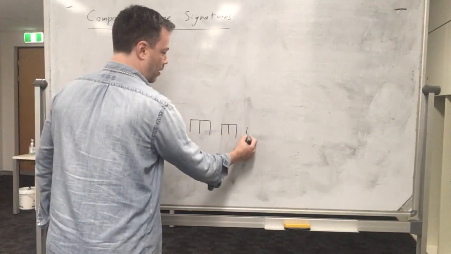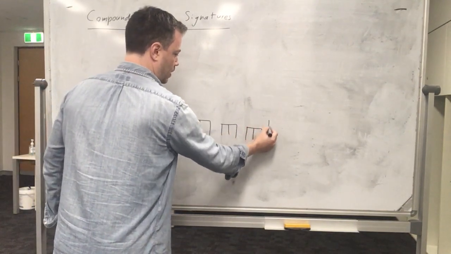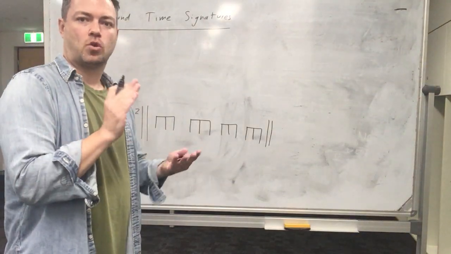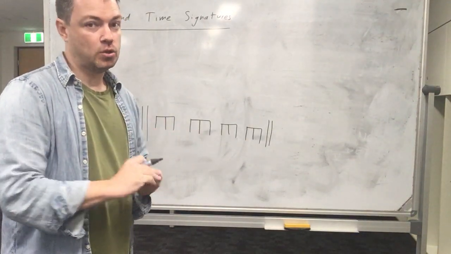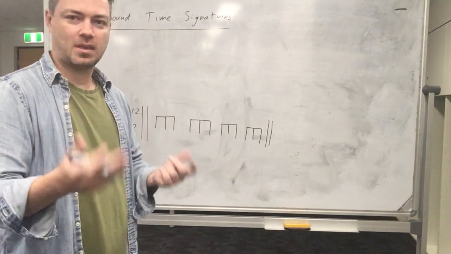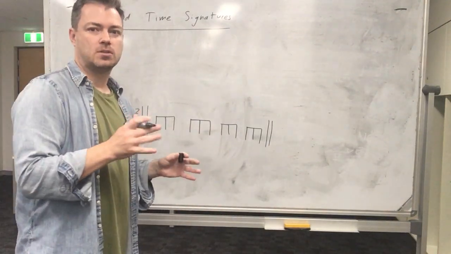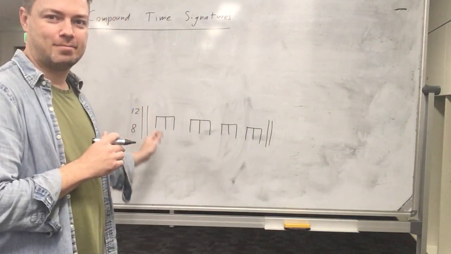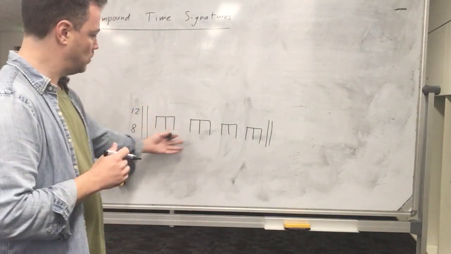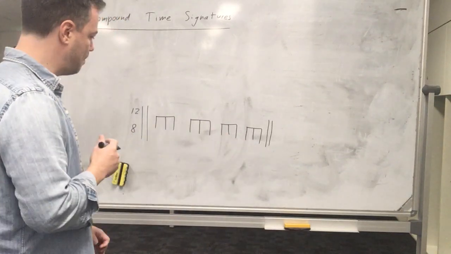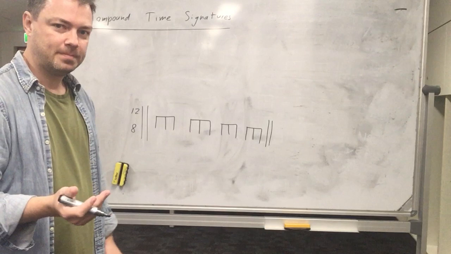We have another group of 3. Just so you're aware, we're just going to talk about 6/8, 9/8, and 12/8. You can get any number over 8. You can get 7/8, 5/8. There's all sorts of weird time signatures like that, but we're just worrying about 6/8, 9/8, and 12/8. So in 12/8, once again, they're grouped in 3. There's 12 of them. So that is 12/8.